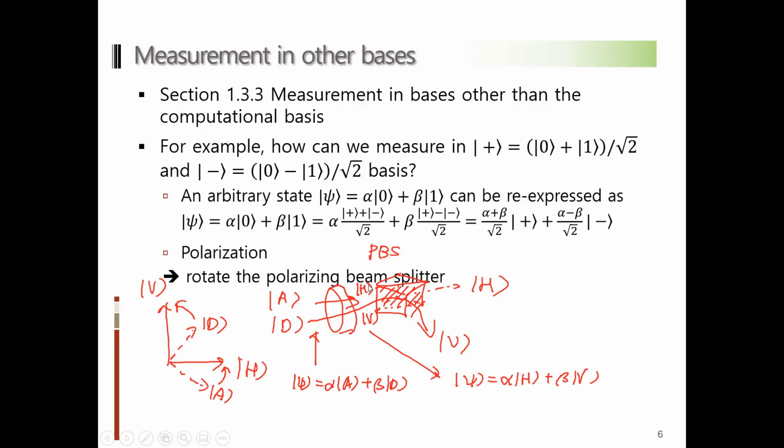But what can we do with the atom? We also learned that the qubit can be implemented with a two-level atom, and in this case we have two quantum states, and sometimes we want to measure them in terms of the plus and minus states. Then what do we mean by measuring in the plus minus states for the two-level atom? Well, that might be a little bit confusing.